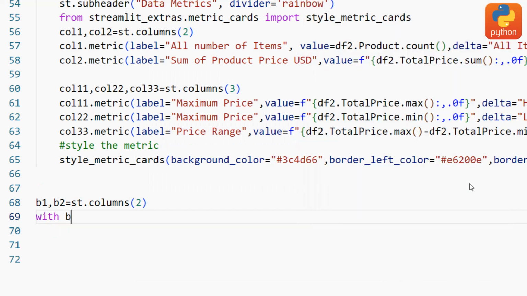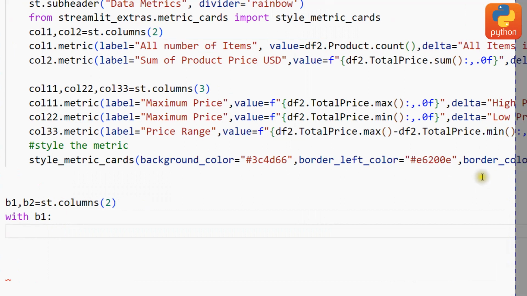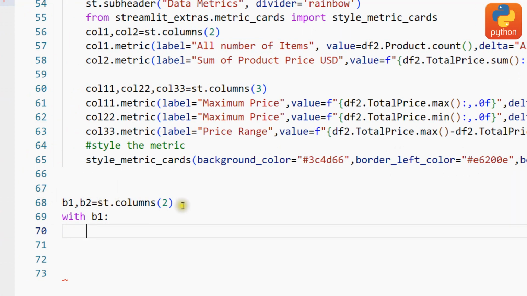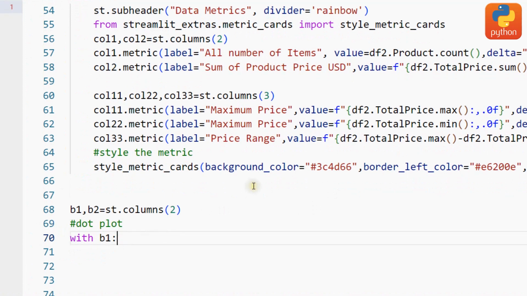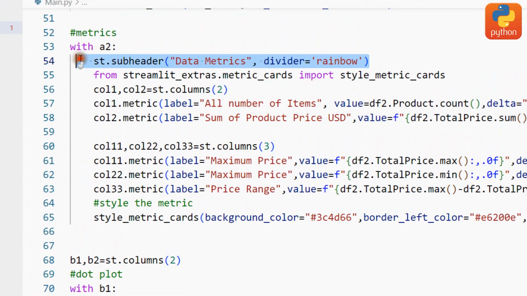Okay, with B1. So here we just put a dot plot, just get a comment dot, sorry, dot plot. Okay, with b1. So now we copy st dot subheader.